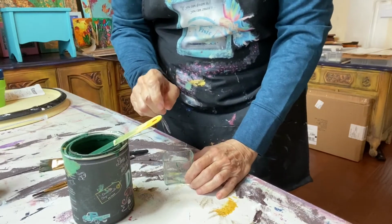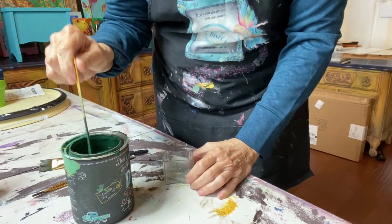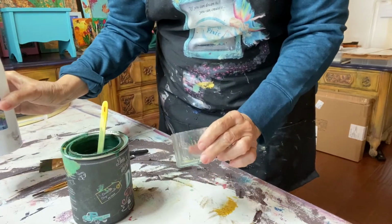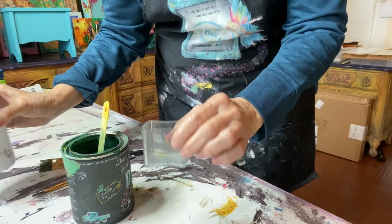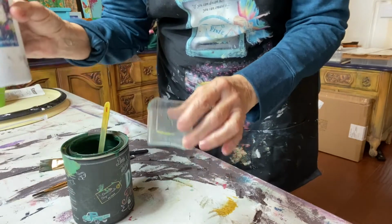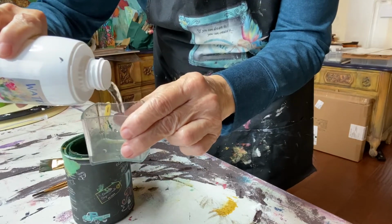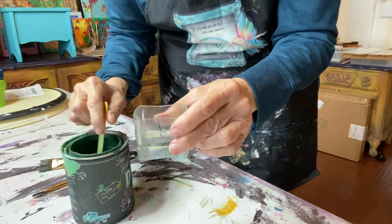All right, for the next step, we're going to make our watercolor. I am using the clay-based paint, the DIY clay-based paint, Monet's Garden. First thing I want to do though, before I add paint to my container, I've got these cute little containers I've saved from some desserts that I had. They work perfect because you won't need a lot of paint or water for this type of project. I'm going to pour in about a 1/2 inch, and that's even going to be too much, but that's what I'm going to do for you for now.